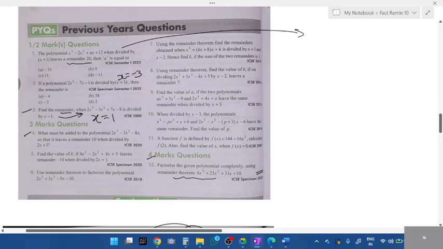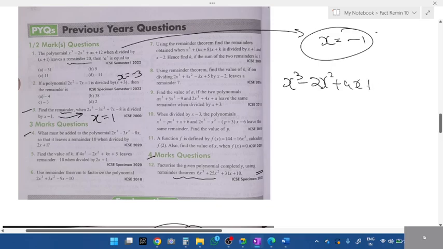All of you will respond. It leaves a remainder 20, right? So how do you solve this question? What do you take x is equals to? All of you will try this question. X is equals to 1 or minus 1? First question. Minus 1. Yes, take this, solve this, students.